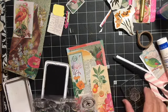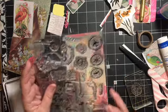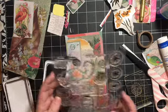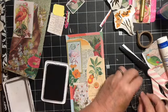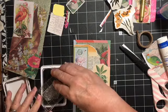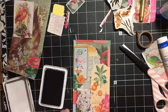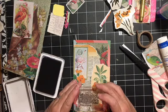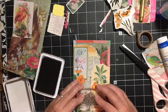Okay, I want to use one of these round. This one says insured. There's a square one, or a rectangle, it says registered. This is kind of cool. Just some words. Some text that's handwritten. I like that. Bring that down here. So if you're doing a Dear Julie Julie challenge, one of the ways that is suggested to enhance is to add stamps.